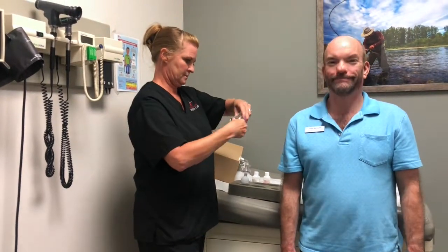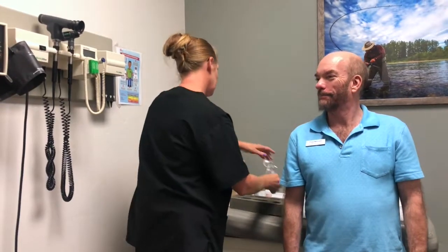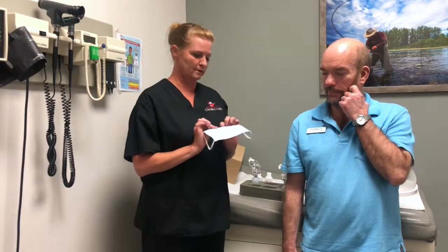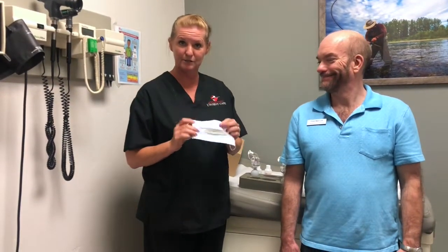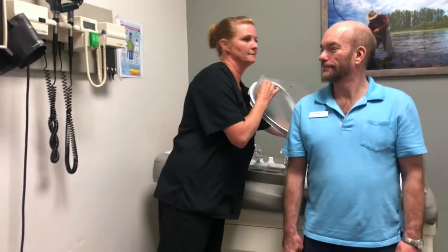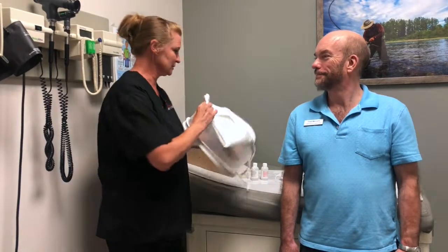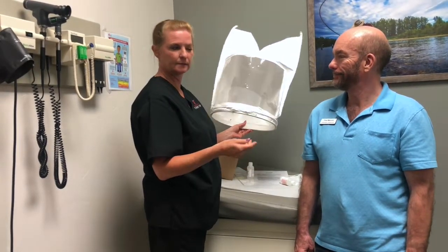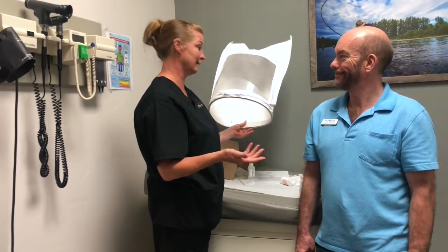How are you doing today? Did you bring your own mask? Did your employer provide you with a mask? Usually your employers will provide the employee with a mask to bring, or they will FedEx it to your clinic. It should be like an N95 mask, particle mask, or if they are required to wear an actual respirator, it will be a respirator. For the sake of demonstration since no one provided one, we're just going to use a regular medical mask today. Are you claustrophobic? Because this kind of encases you. If your patient is claustrophobic, just keep their eyes open looking at you and try to get through it. If they're claustrophobic, it's probably not a great idea to use a respirator anyway.